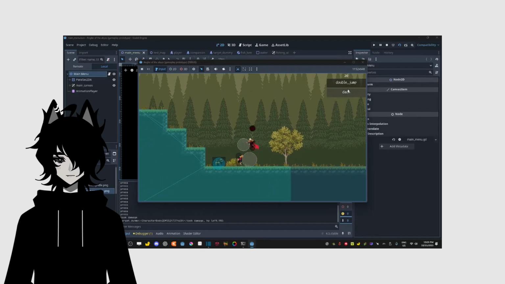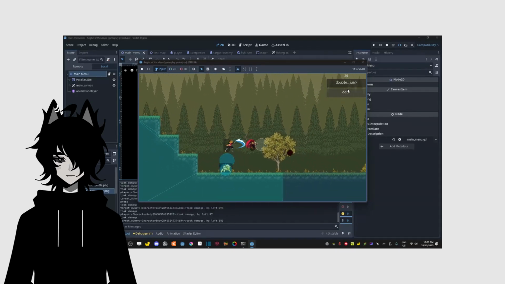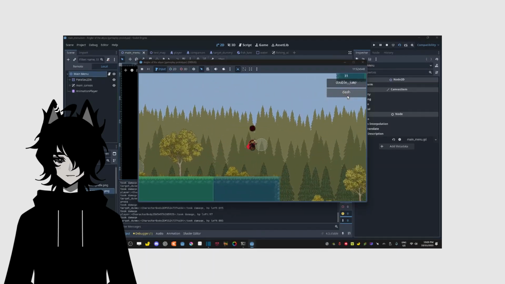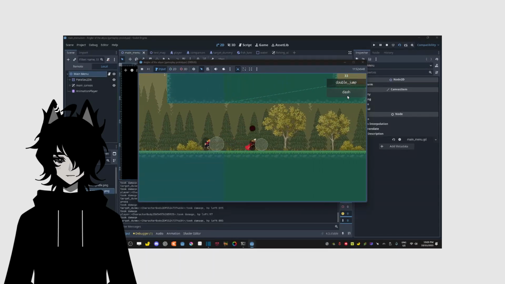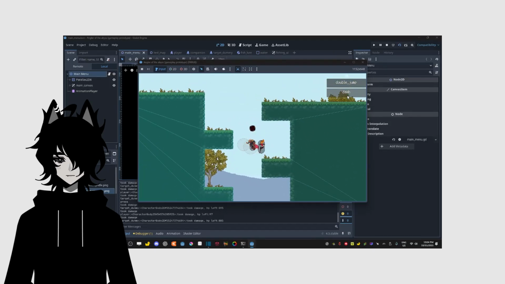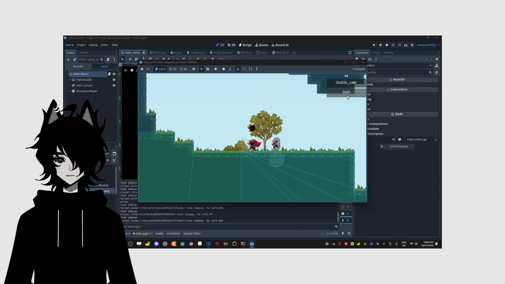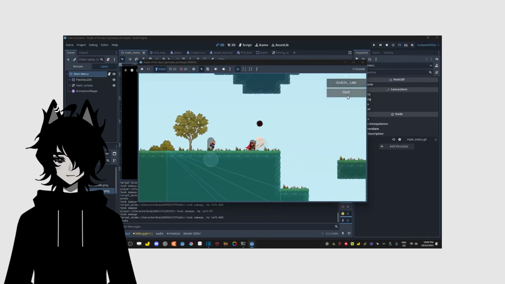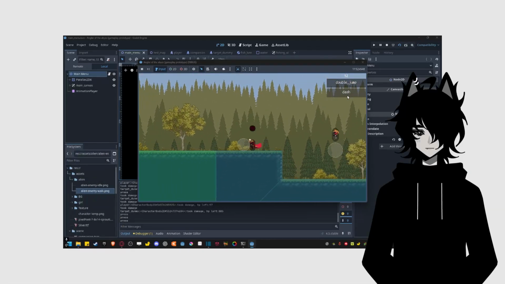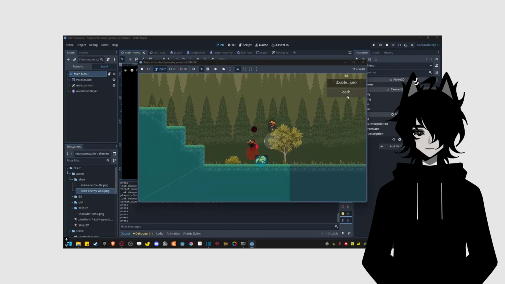Well, not AI like how we know it now. A computer teammate. I basically copy pasted the code that I have for my character controller that I made, put it into an NPC and have it know where the player is so it can react by walking towards the player or moving away from them or jumping towards them. That was pretty cool. Right after that, on day 25 and right after, I started experimenting with Metroidvania style unlocks.